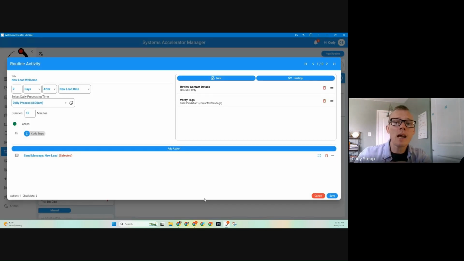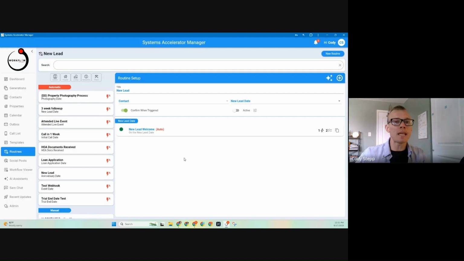So this is how we would build out logically each and every one of these steps inside a routine to start building it out manually. And then from there, once it's ready to go, we could go ahead and click this little toggle. It would set it to active. And then now anytime my new lead date gets filled out, and right now I don't have any of those conditions because I didn't save any of them, it would immediately start this specific routine. They would receive their new lead welcome email, and that is how the experience would begin.